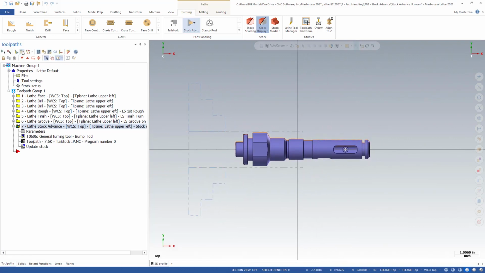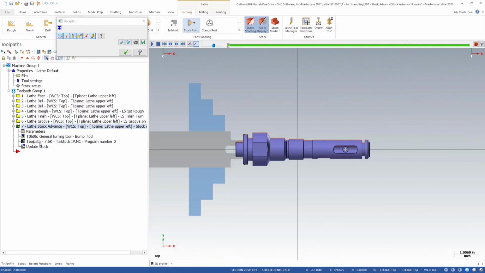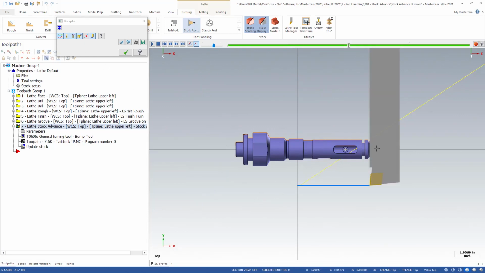I'll go ahead and regenerate, and I want to backplot this tool path and see what it looks like. So you can see now that in this case, Backplot doesn't know what to do with the blanked geometry, so we're coming down to where our original geometry was. It will move forwards to 0. We won't see that here unless we go in and do Interpolate inside here. And then it moves back to our spot.